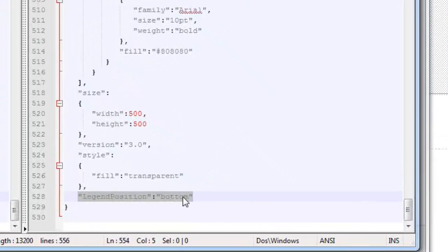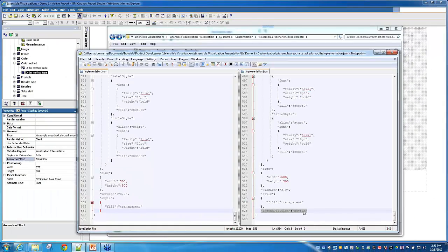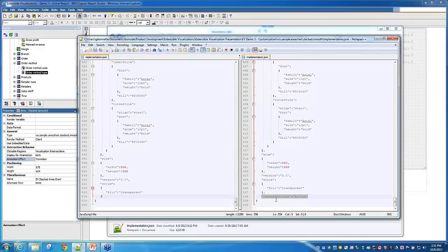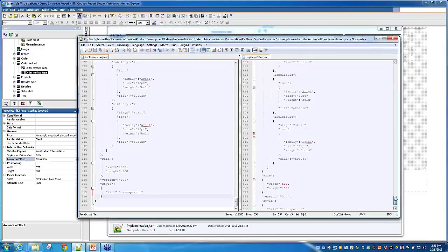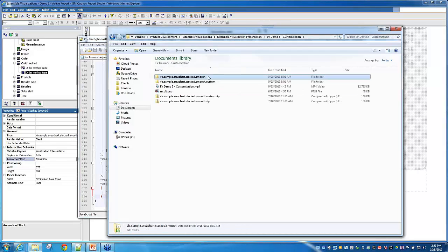So again, part of the reason that there isn't a whole lot of documentation around this yet is that clearly we're editing text here. It's not an ultimate user-friendly experience yet. It's still maturing, and hopefully down the road we're going to see some sort of what-you-see-is-what-you-get, or drag and drop type of interface to interact with these things. But for now, this is the best we can do as the solution continues to mature. So those are just two really quick things you can do to modify the position of your legend and change your color palette. And then once I've done that, I saved that file.